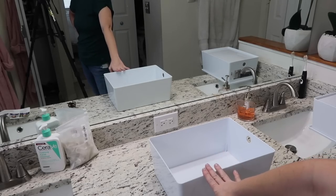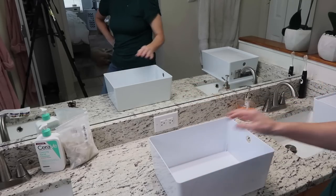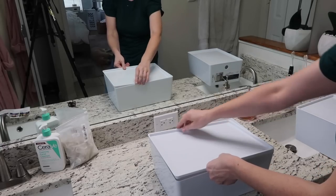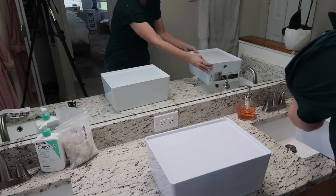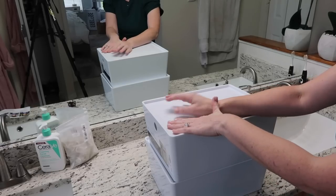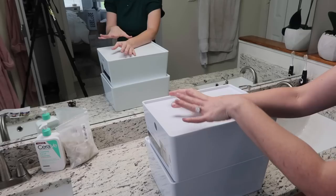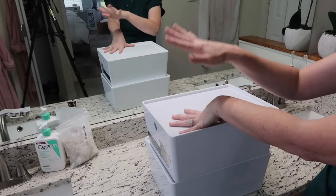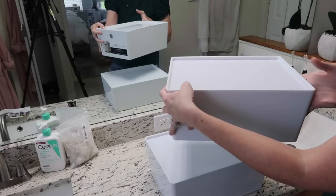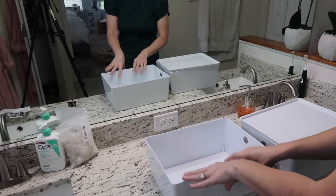I love to do my nails at home. I got this lidded box from Walmart — there are different sizes and it stacks. When it comes to shoes and things like that, I do want clear so I can see what's in there, especially if it's going high. But when it's something that has a lot of different colors and looks cluttered, I'm going to use white. I even like using white in the pantry. I'm going to use this box for all of my nail stuff.